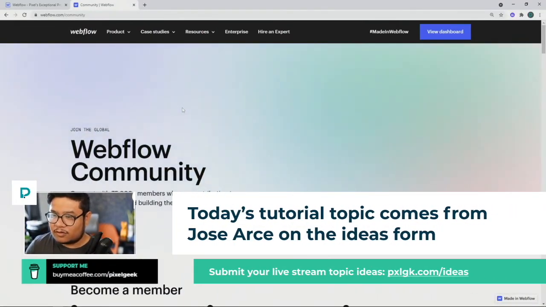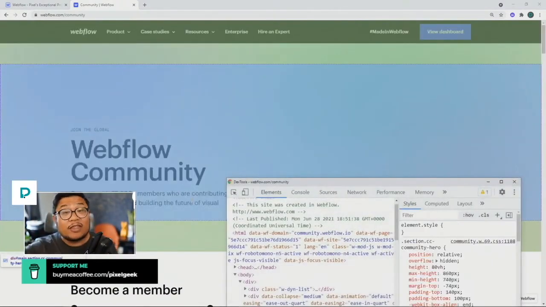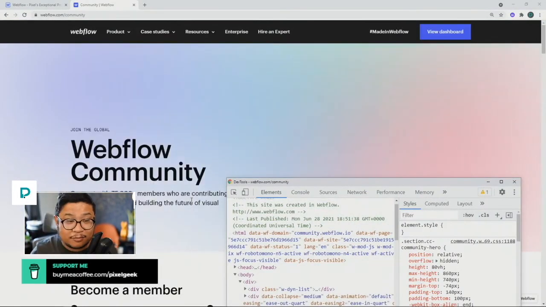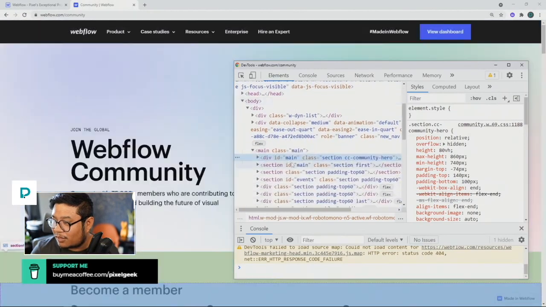This hero row, someone said, "How do you rebuild this?" And I'm like, "Oh, okay. Should be simple. It's probably a bunch of gradients." I've done it before where you have a bunch of gradients and then you're just rotating the background 360, really slow and subtle. Then as I right clicked and inspected, which you can do with any website in the world, I noticed that no, they're not doing what I thought.